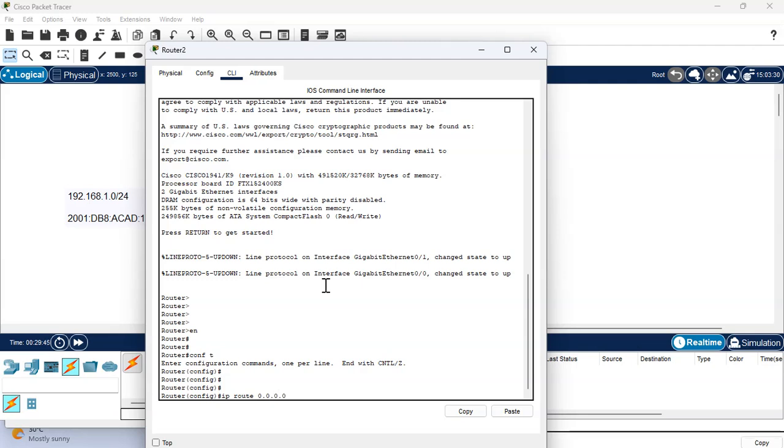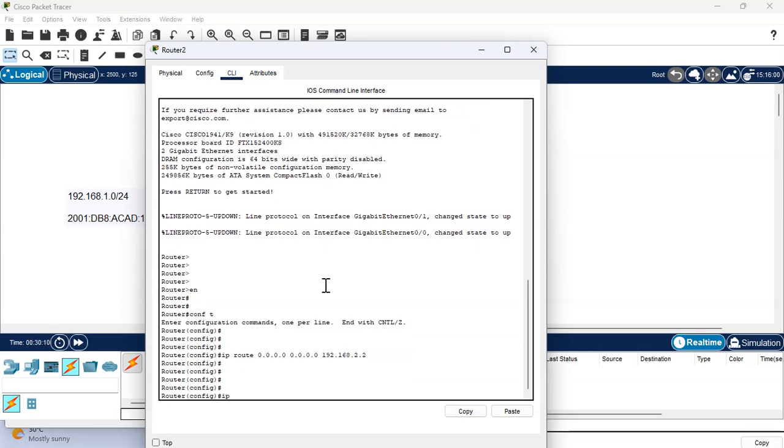Then the 4 space subnet mask. So the network address is zeros, meaning that it matches all the network, even the subnet mask. Then the next hop IP address, since I'm on router 2, so I'll use the other one, which is 192.168.2.2. You press enter.